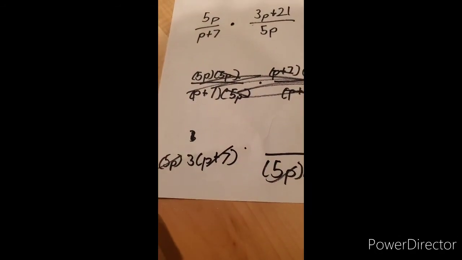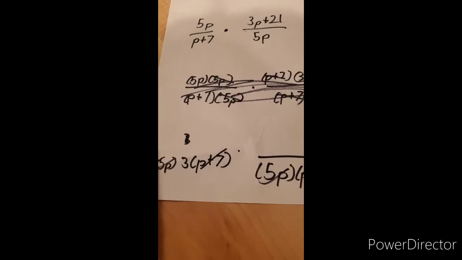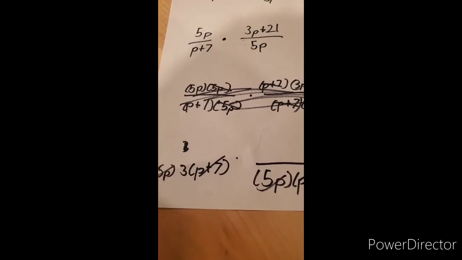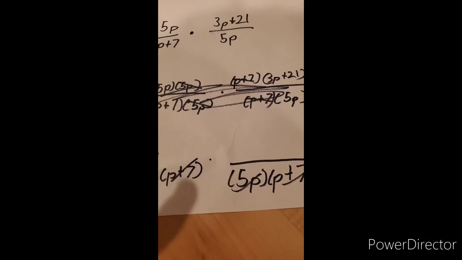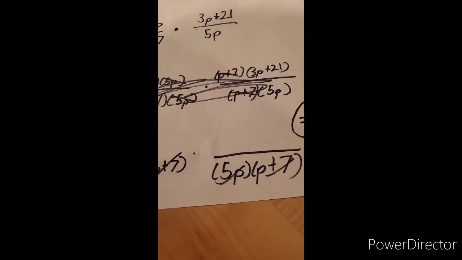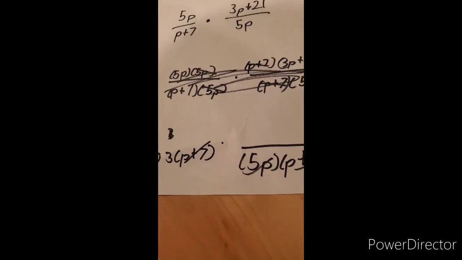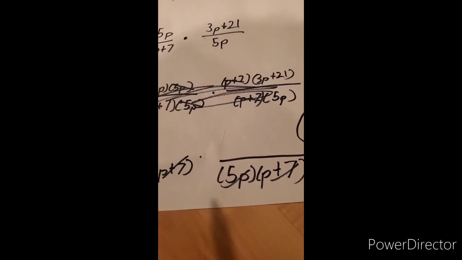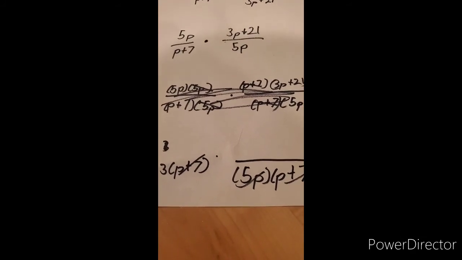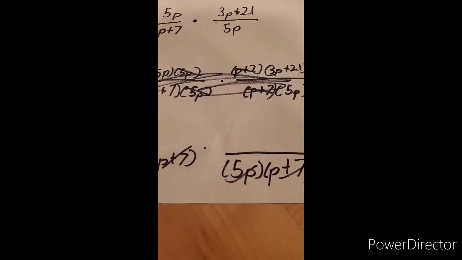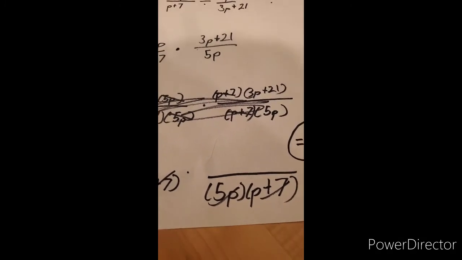Now what you notice is that this new expression, which would be 5p times 3 times p plus 7, also has two of the same factors on the bottom, and that would be 5p and p plus 7. So with that, you can cancel those out, and doing so all you'll have left is a 3 on the numerator. Now, you would think that that would mean that there is no rational expression, but on the bottom, there's always a technical 1, an invisible 1 that's always in its nature. That's the nature of math. So it would be 3 over 1. Therefore, your answer would be 3.